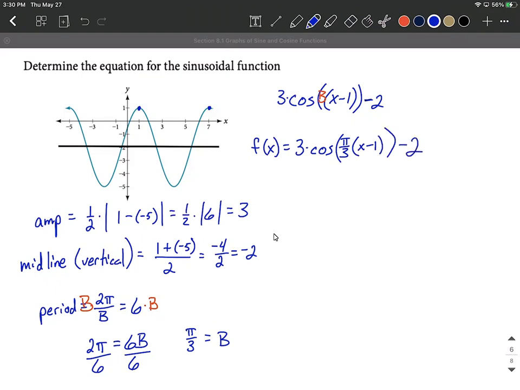And there's our function that's going to produce this exact graph. So I hope this made sense step-by-step as we went through, identified the amplitude by using this calculation, the midline or the vertical shift by taking the highest y value plus the lowest y value, taking their average. That's where we got this minus 2 at the end. And then setting this up with the period to calculate what B is along the way. This minus 1 came from the phase shift going from the y-axis, moving everything to the right one unit for our starting point here. Hope this helps out. Good luck. Keep practicing.